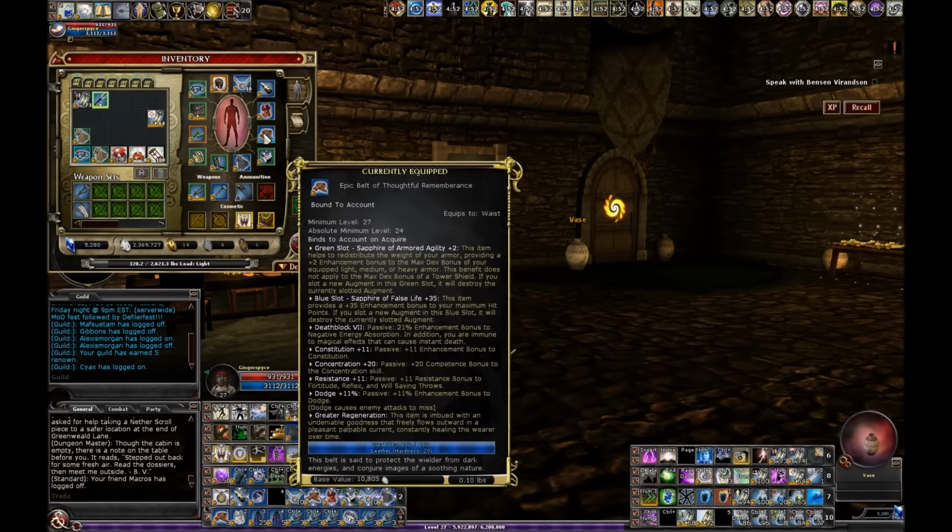Epic Belt of Thoughtful Remembrance, this is a gorgeous belt. Comes out of, I believe, Epic Fleshmakers in the Orchard. False Life 35 slotted, Con 11, Resistance 11, Concentration 20. Dodge 11%, greater regeneration, all kinds of good stuff on there. Awesome belt. I love it.